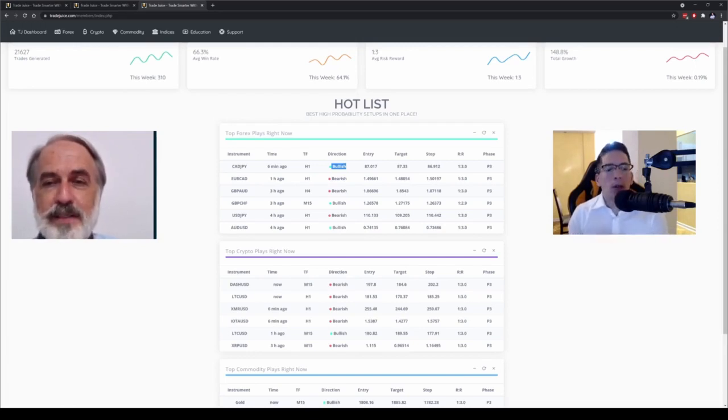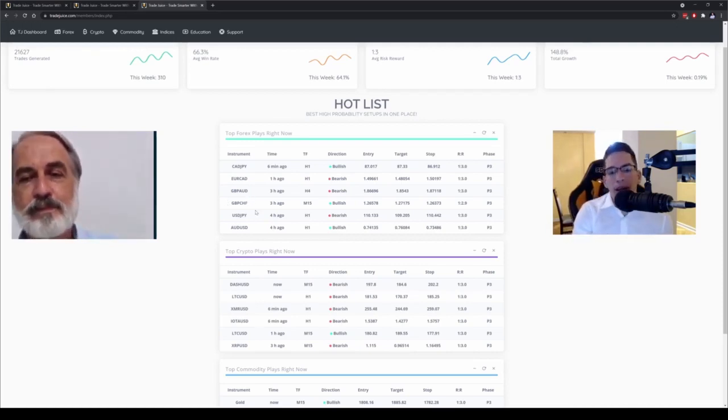So highest probability trades. I don't need to come here and worry, okay, I need to find the system that I'm going to use. I need to check the economic calendar. I need to check the volatility. Everything that's on the list here is something that you can actually trade right now. It's not something that you can trade tomorrow or you need to wait for this or that. Everything here is something that you can use right away.